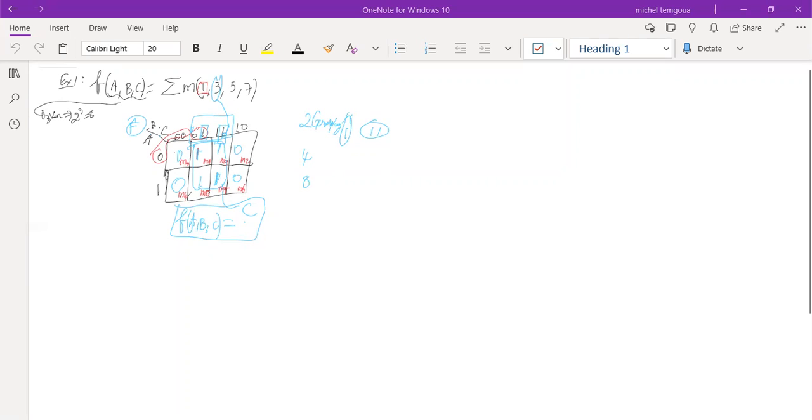What else? Let's say I also have an example 2. I have f of ABC equal to the summation of 0, 1, 2, 7.